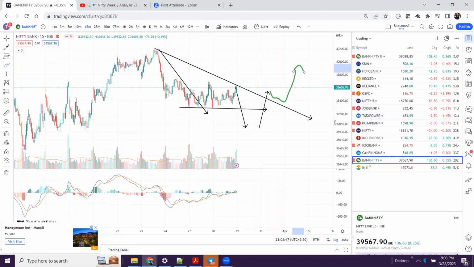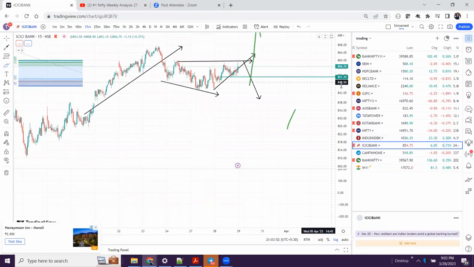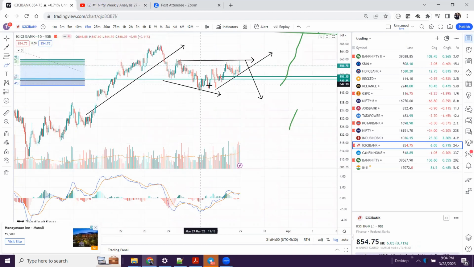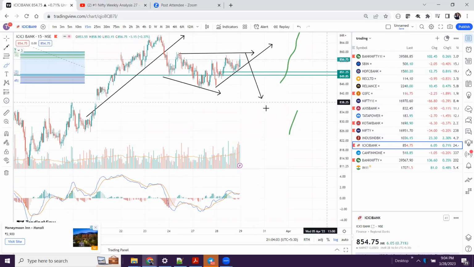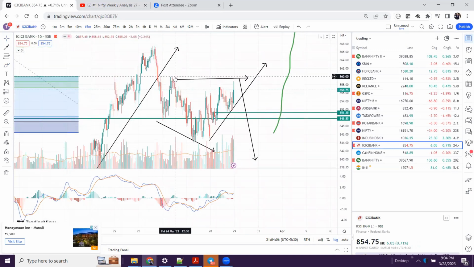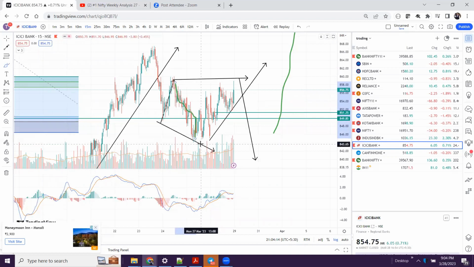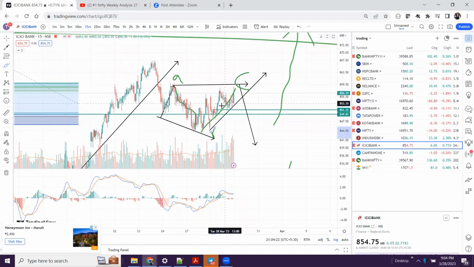And if you similarly look at other components of Bank Nifty, let me go to ICICI Bank. You can see ICICI Bank is also giving the same structure, like this break of trend line, followed by this corrective pattern. Let us see this corrective pattern clearly. As of now this is a running flat, because this is a fast move, followed by a slow corrective move, and then this is a C wave. So this is A, this is B, and this is C. And after that, if this trend line goes, then this down move can come.